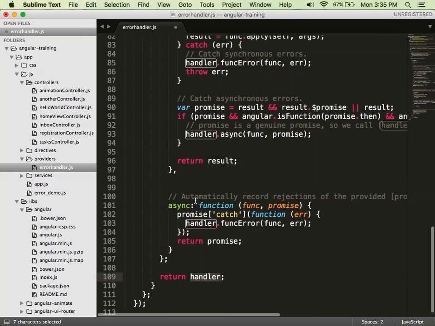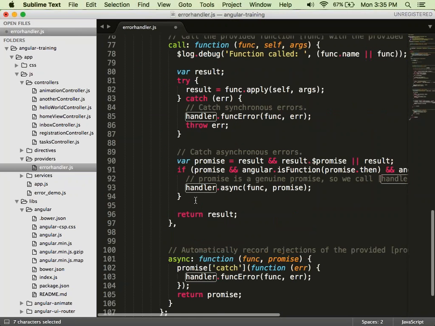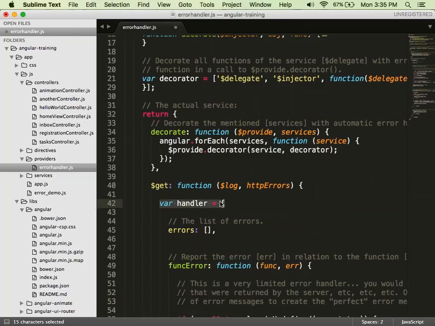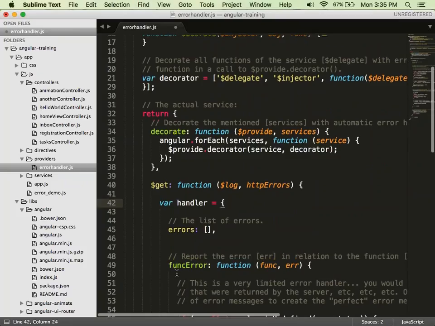You see where handler is equal to an object. And on this object, it is required you to declare your functions. Okay, like I'm doing. In this object, I'm doing function error. If you see call and async. Okay, three things. Right. Now what you can do is you can directly call from outside this.